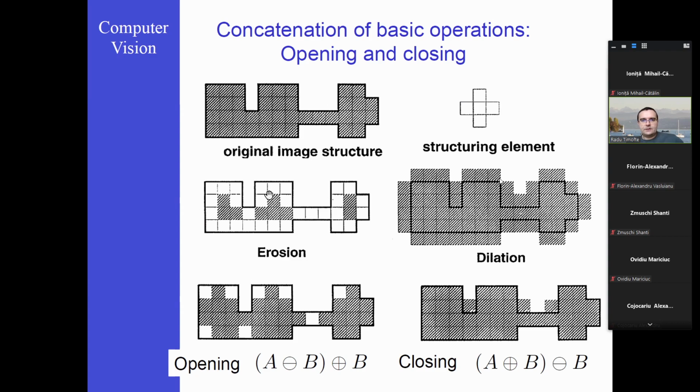Everything else is left to the background. If we are applying dilation, then we are seeing the newly added pixels from the background. Besides those two, erosion and dilation, we can define some other operations like opening, defined in this way, and closing, defined in this way.